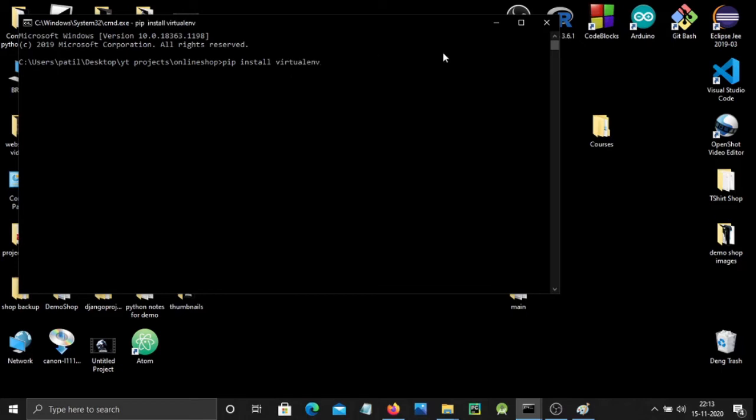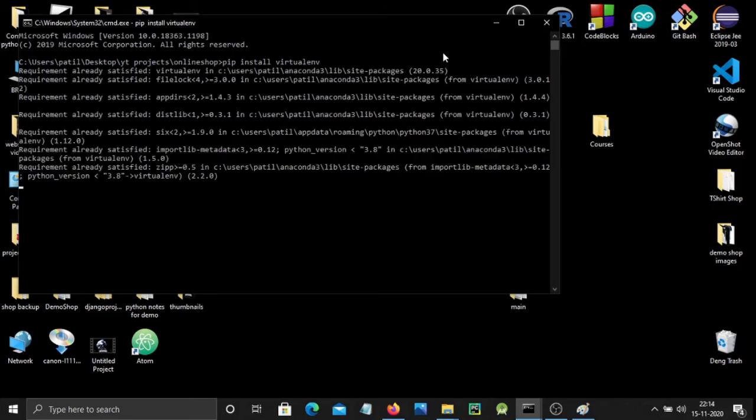You can hit enter, and the virtual environment package will get installed. Mine says the requirement is already satisfied, so it will not give me anything. So you can do it with this command.